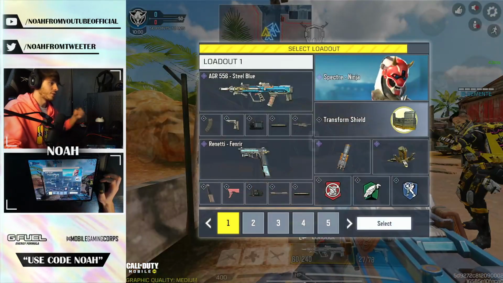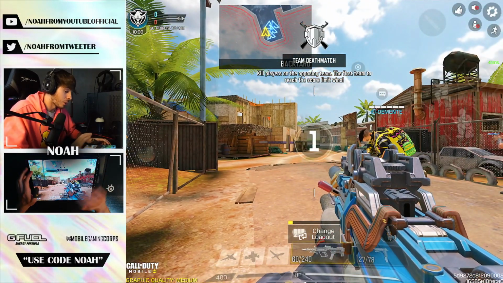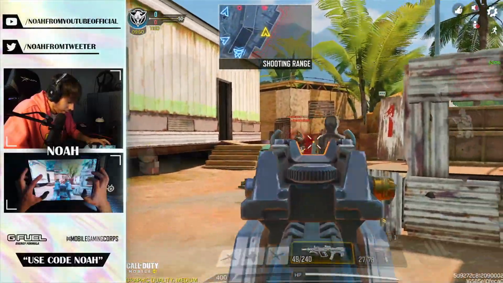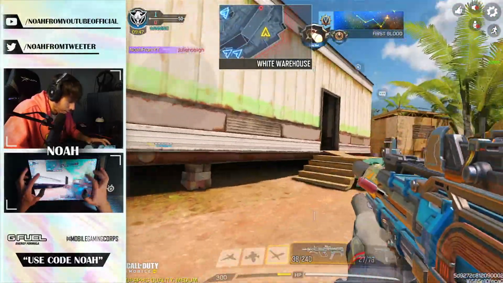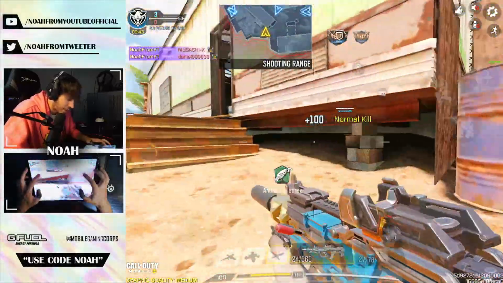Getting a little bit of GFUEL in the system here before hopping into game number 2, which is actually going to be on Firing Range. So this is the perfect map for us to get a nuke. Last game, we definitely played a little bit more passive. This round, I'm going to try to be a lot more aggressive and just push this weapon to its limits. Again, with the large magazine size, we're going to be able to take a lot of fights without needing to reload.